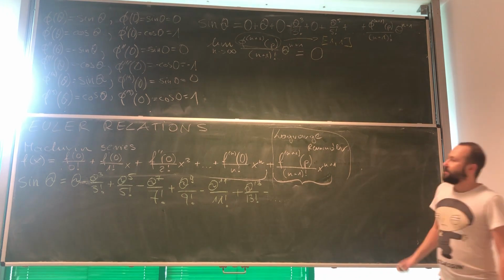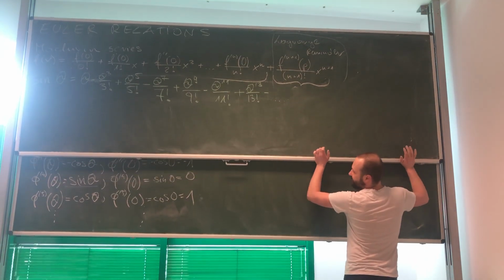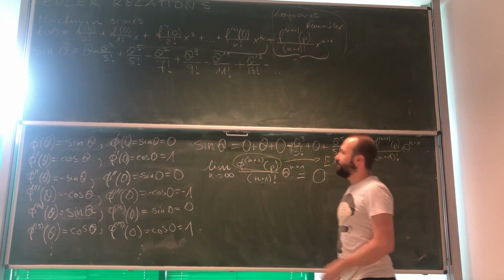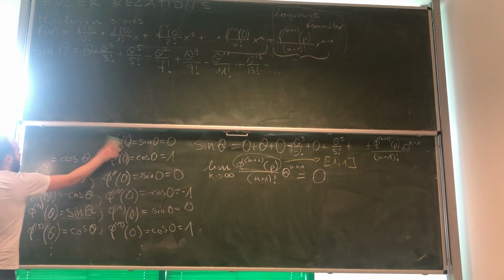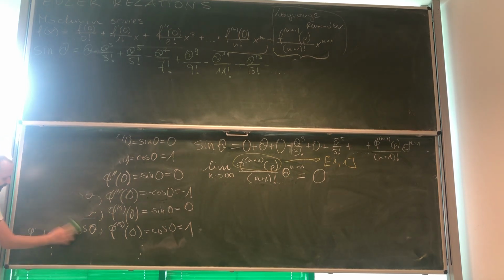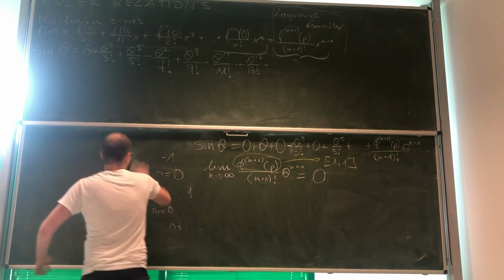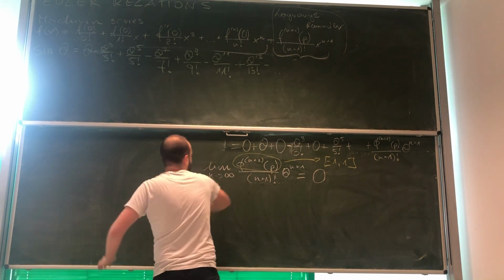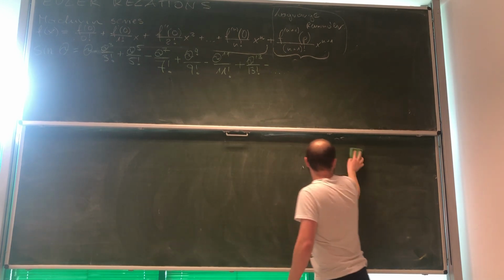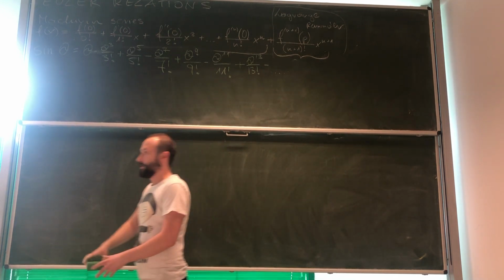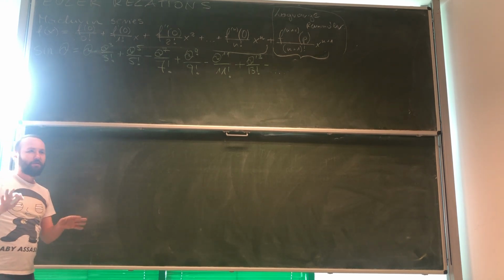Okay, so now that we've done this for sine, we need to do the same thing for cosine. But now that we know the trick to all of it, I think it should be very easy to do. Okay, just please give me a second to erase the blackboard. And let's start again.